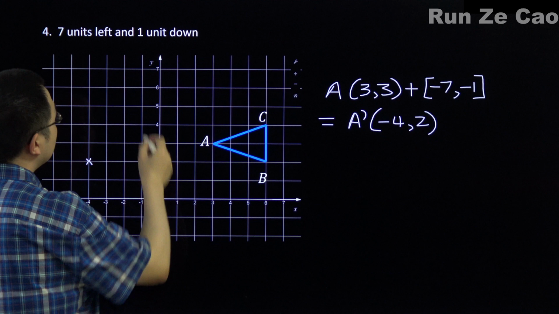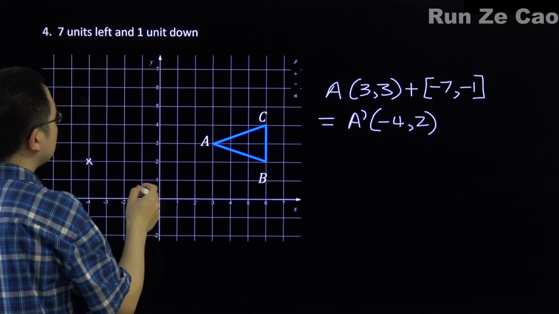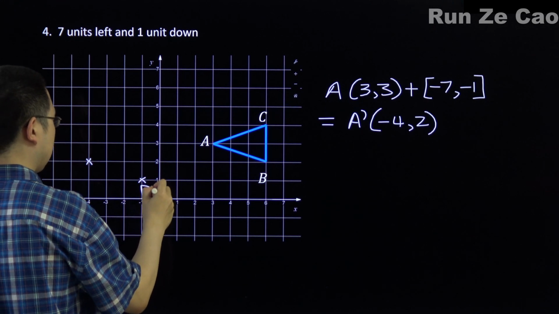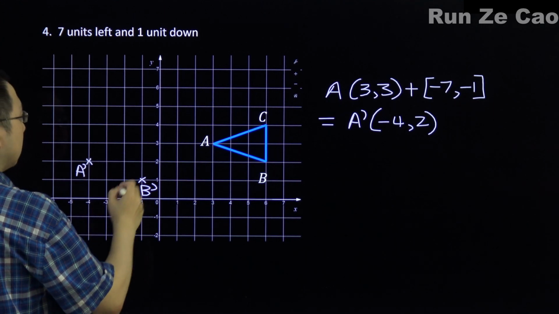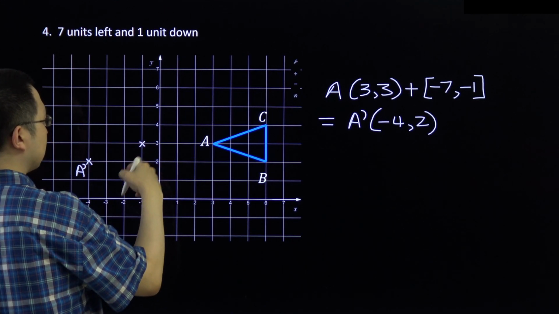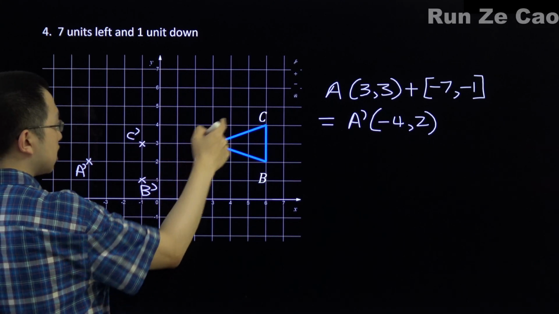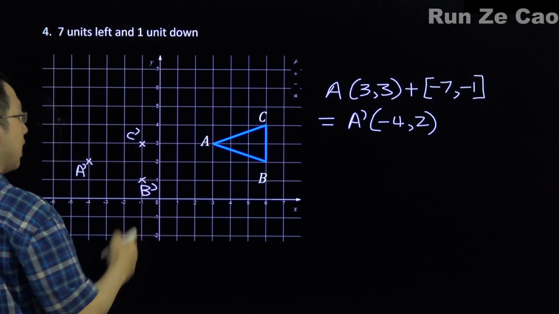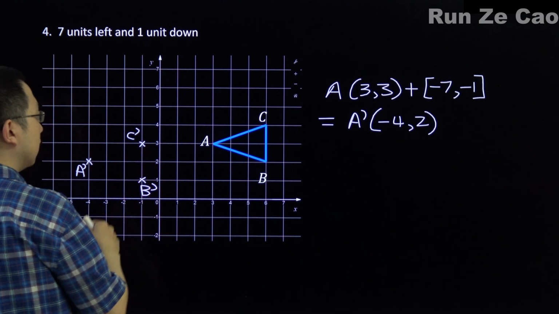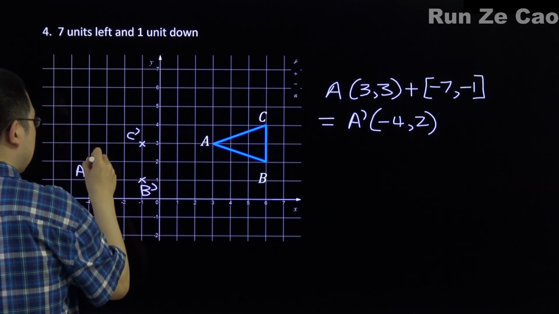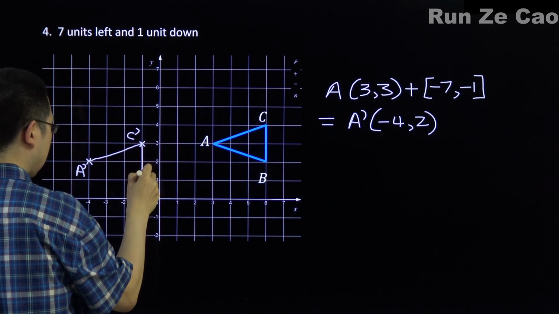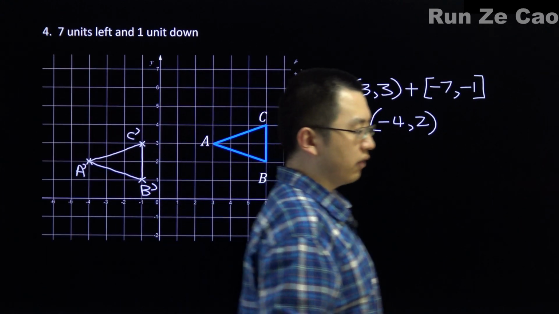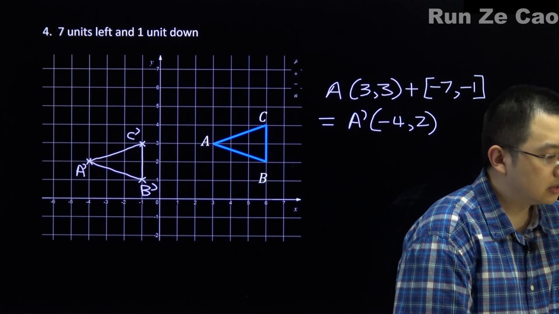For B, 2, 1 unit down is going to be a 1. Okay, and where is this horizontally? 7 units left from 6, that means negative 1. B prime. This is A prime. And the C prime is going to be 2 above B prime. So let's check if we did that correctly. 1, 2, 3, 4, 5, 6, 7 left and 1 down. Okay, great. Also, the math works out. And then you connect your points to make the shape. You're supposed to use a ruler if you can. Sadly, I can't. Well, then.